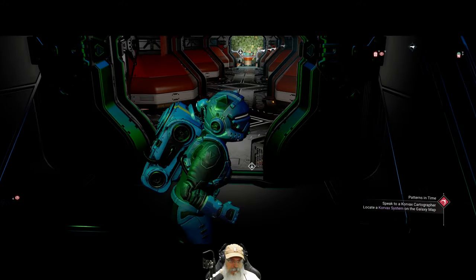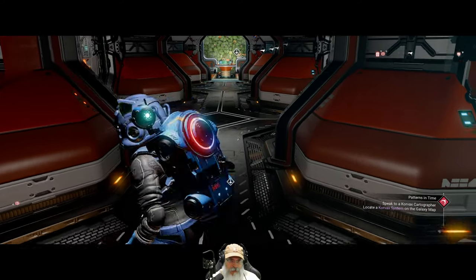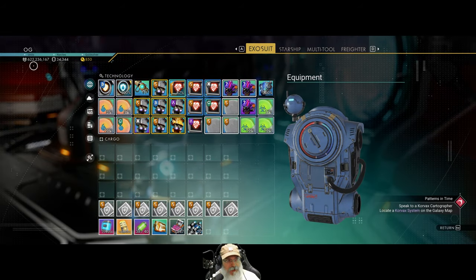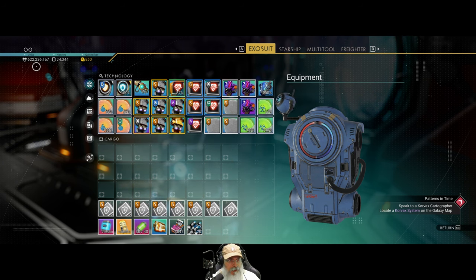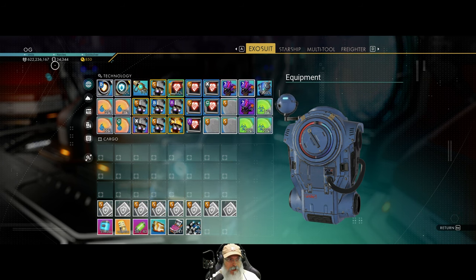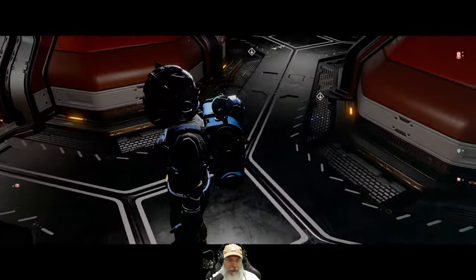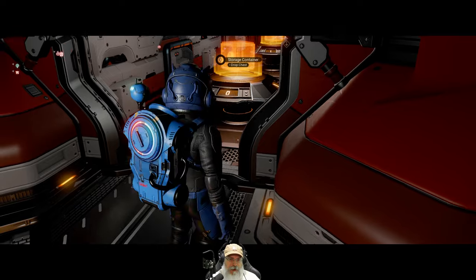We brought in a couple of missions, but what I mostly wanted to show you is that we are now sitting at $622.2 million in units, and 34,000 and change in nanites. We are making money hand over fist by being a pirate.